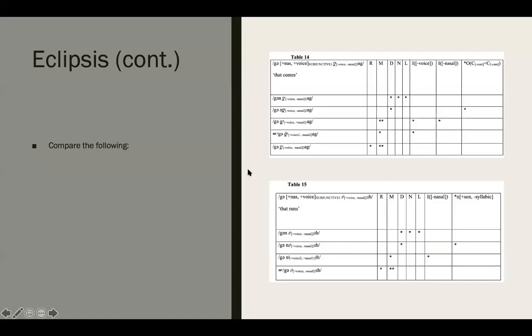Here, I provide two other examples of OT derivations. As you can see, again, the optimal candidate in table 14 only violates max and identity voice and none of the other constraints. And in table 15, we see that realized morpheme is violated so that the prohibition against N plus another sonorant consonant won't be violated, therefore distinguishing between the second candidate and the fourth candidate in this table.